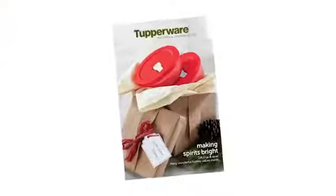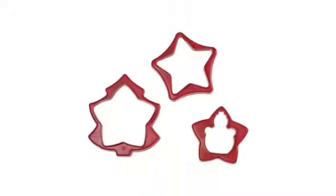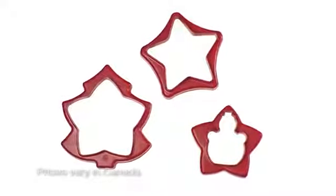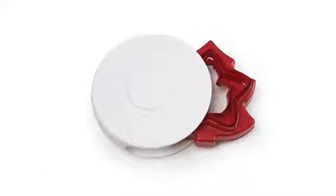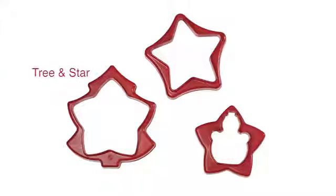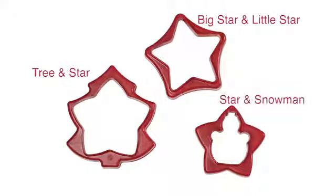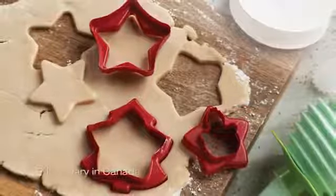We're going to talk about some great offers in your mid-November to mid-December brochure, starting with our cookie cutters. They're back on sale for only $9. What's great is the cookie cutters have a home to live in. And it's not just three — it's actually six, because each cutter is double-sided. One side is a Christmas tree, flip it over and it's a star. Then you've got a big star and a little star, and on the third cutter another star and a little bitty snowman. They have their own house — on sale for $9!